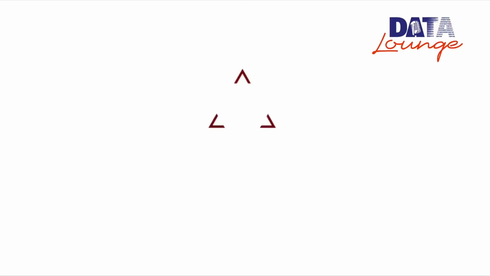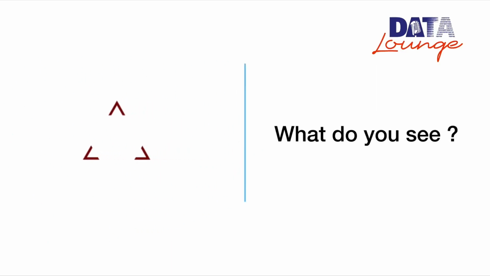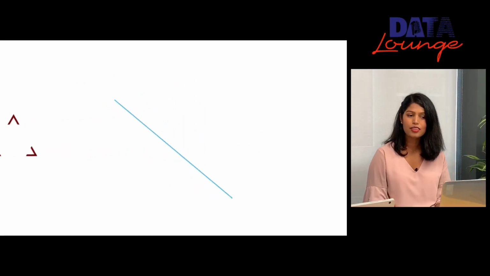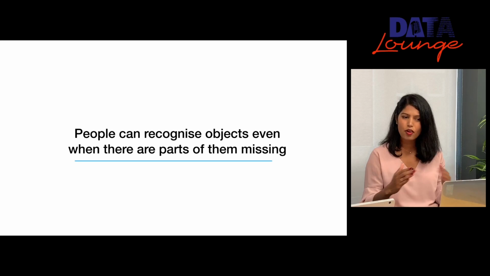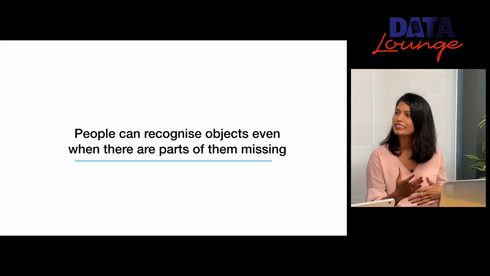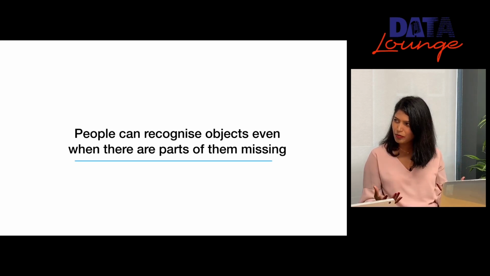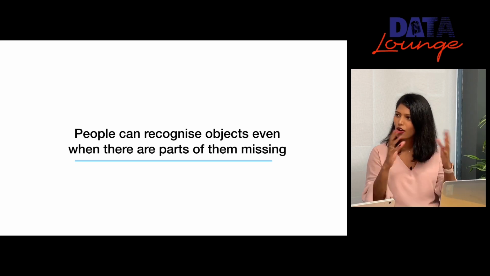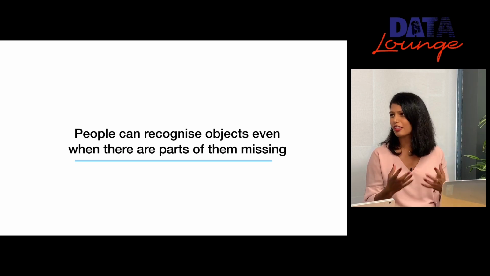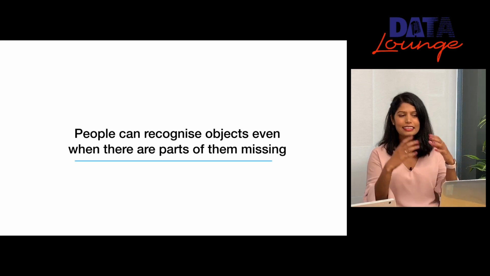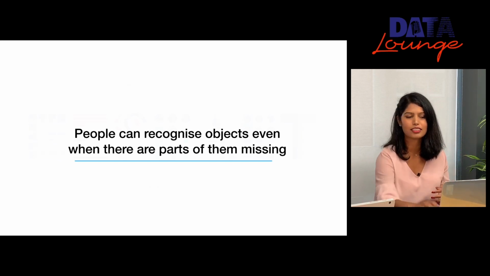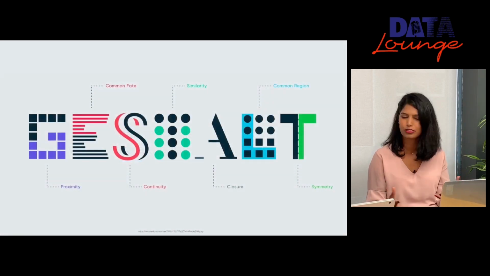Okay. Let me actually show you something. So what do you see from this one? Oh, that's a triangle. It's a triangle. Well, my slides are a bit slow. There are some missing objects, but still you can see it's a triangle. As humans, we have that. That's how optical illusions and everything start. And basically that's what Gestalt's principles are all about. That's what he talks about mostly.